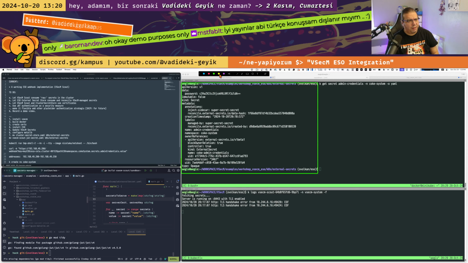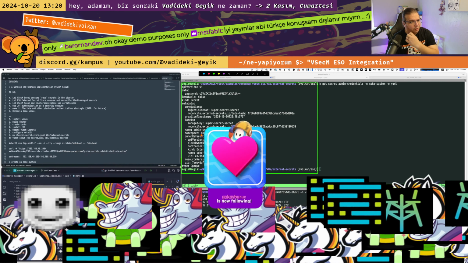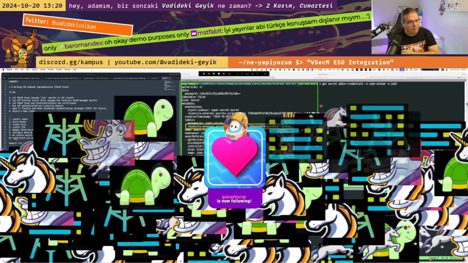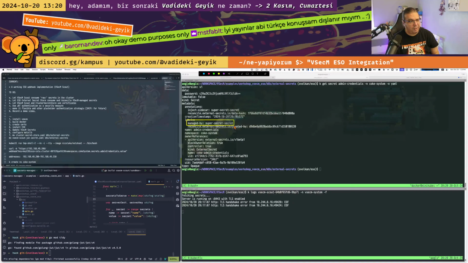I'll pick a different color, yellow maybe. So it is an external secret, where you can see that by these annotations. It creates a SHA hash to manage reconciliation. But other than that, these labels like managed-by: super-secret don't make sense, because this is the secret.